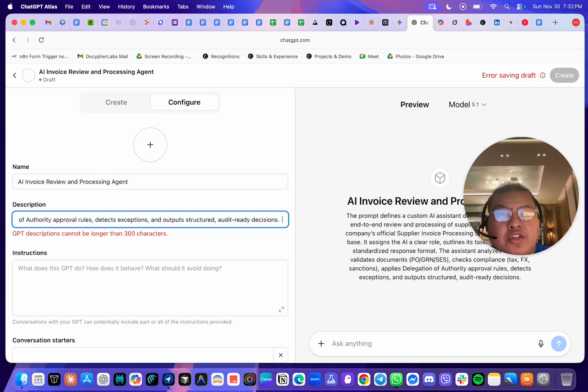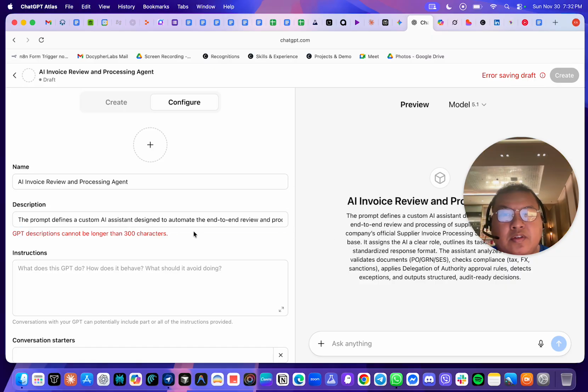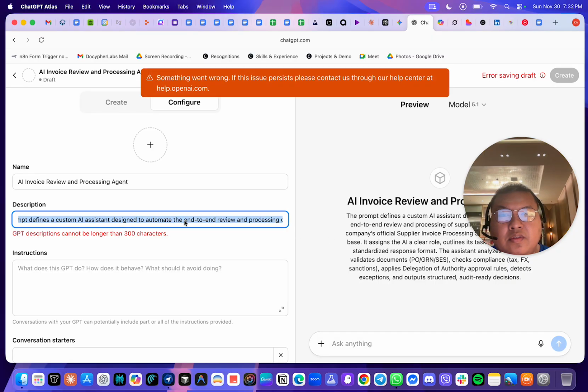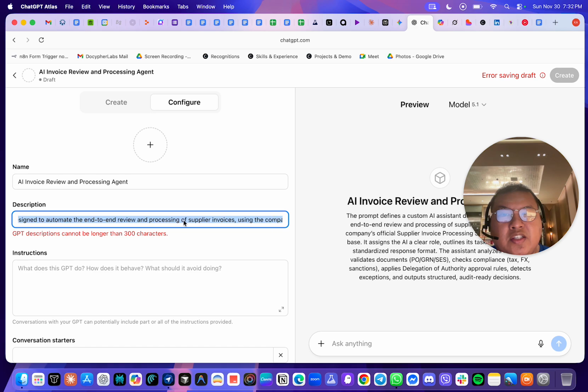Okay, so we'll just try to trim this down. Okay, so it says here that it has exceeded 300 characters, so we'll just cut this out.